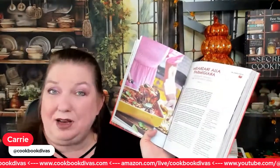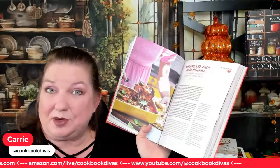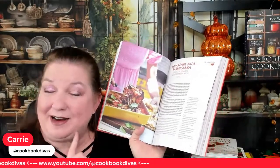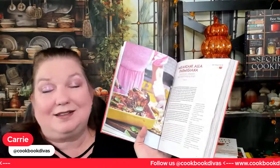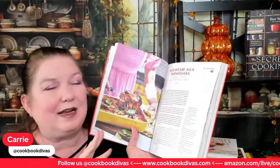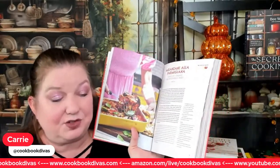I've been going to more potlucks lately and I'm really intimidated because despite being a cookbook blogger, I'm not a cook. I look at cookbooks all day. That doesn't mean I practice cooking things you can bring to a potluck with people that cook all the time. It's so intimidating, and I brought enchiladas that were not very good. So this would be something I would practice. I would never take a dish to a potluck unless I had tested the dish at least twice.